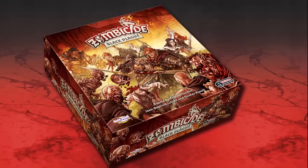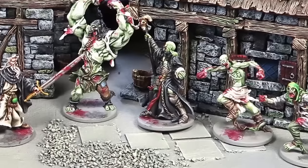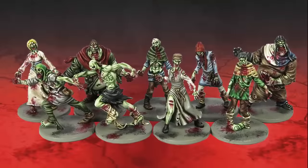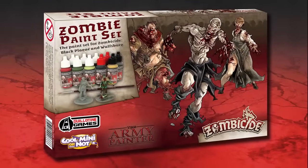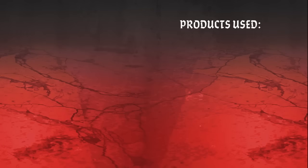Welcome to this Zombicide Black Plague painting tutorial. In this video, we'll be painting all manners of zombies from the Black Plague core box set, using the official Warpaint Zombicide Black Plague paint set from the Army Painter, as well as sprays, brushes, and other Zombicide war paints. Here's a look at the products we used in this tutorial.